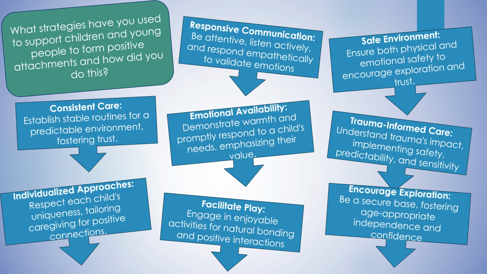Obviously, you've got to have a safe environment. That is important. There's absolutely no point in trying to build a relationship if that child does not feel safe with you or in the environment. Obviously, you've got trauma-informed care, and then encouraging the child to explore new things. That is another strategy as well. There is a question on here further on about explaining or giving an example of how you build positive relationships, so maybe that will naturally link into that question later about what strategies you used.